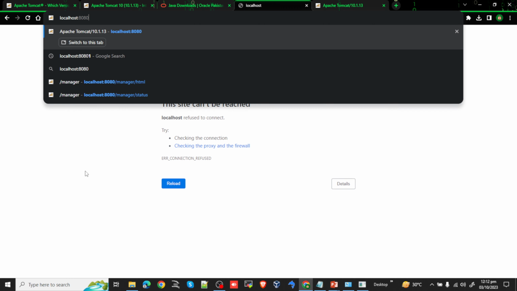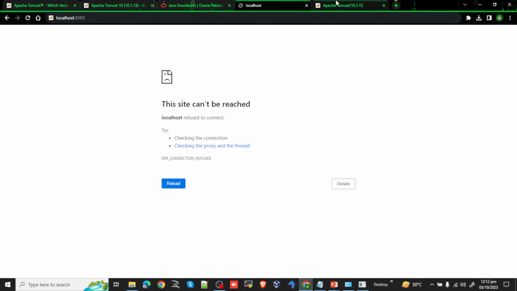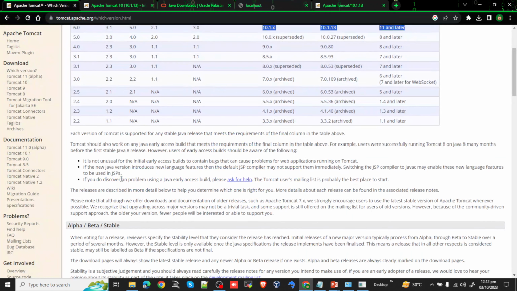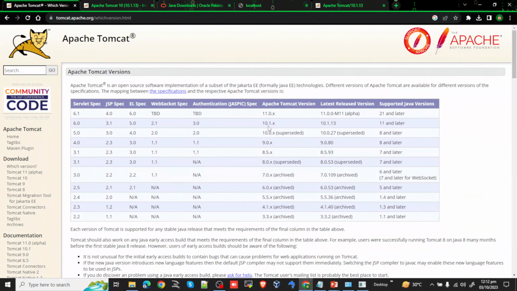In that case, first of all, you should go to the Apache official documentation and recheck your Apache Tomcat version and the JDK version, the Java Development Kit. If the version is mismatching, then you have to reinstall that particular version and the supported Java version. This is the first step of the troubleshooting if you are not seeing that page.